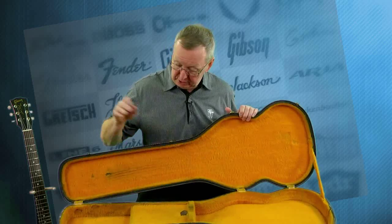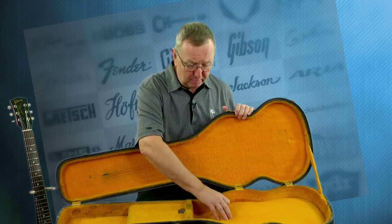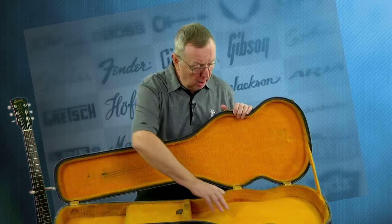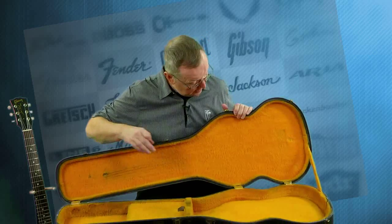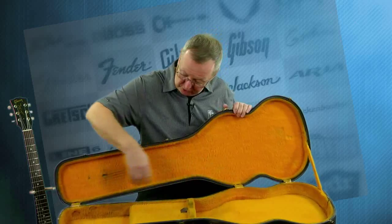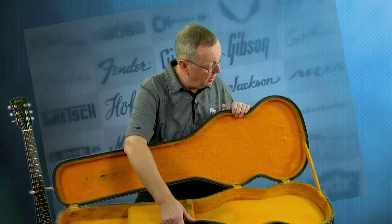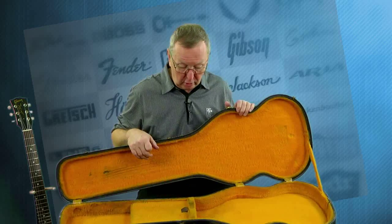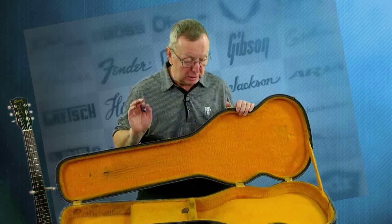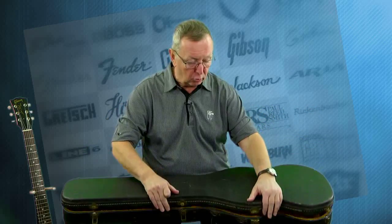But how cool is this? It's got the gold plush interior, and really it's in beautiful, beautiful shape. The accessory box is still here. A little bit of discoloring where the neck has sat, but my goodness, it's still got the satin hinges in here, plus the back restraint strap is still on here. So when you see this guitar in its case, you're just going to go, wow. It just looks great with that mahogany plus the gold.